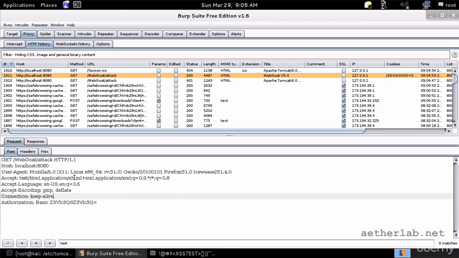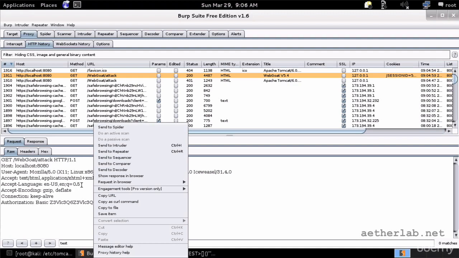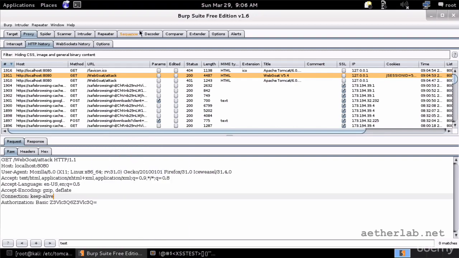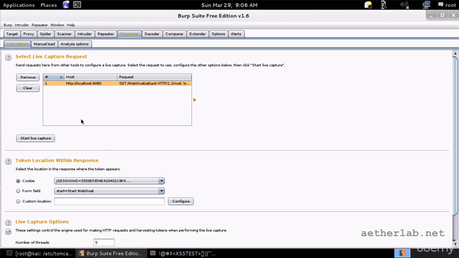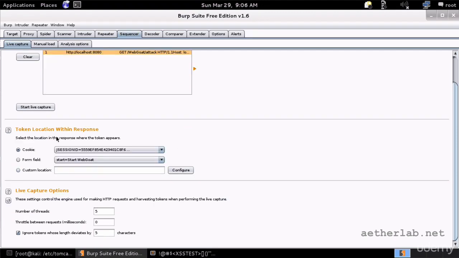And for that, we have to send this request as many times as we can to have a list of these session cookies to be able to run the sequencer on them. So we say send to sequencer, and then we have this one request here in the sequencer.